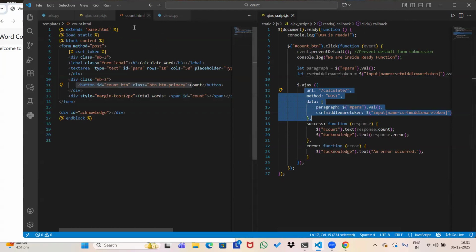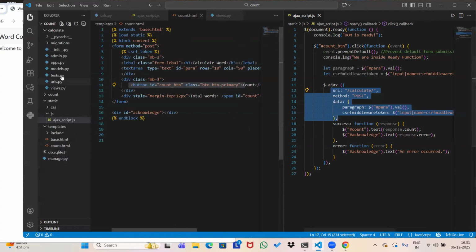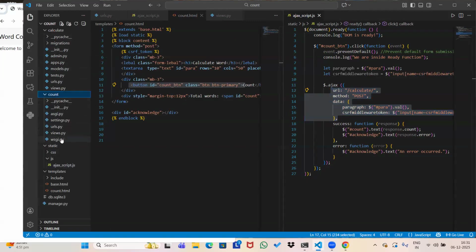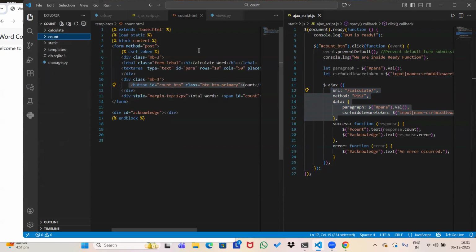So let me show you. When we create a project, you will get WSGI and ASGI by default. WSGI generally goes synchronously, meaning line by line, but ASGI is not synchronous.